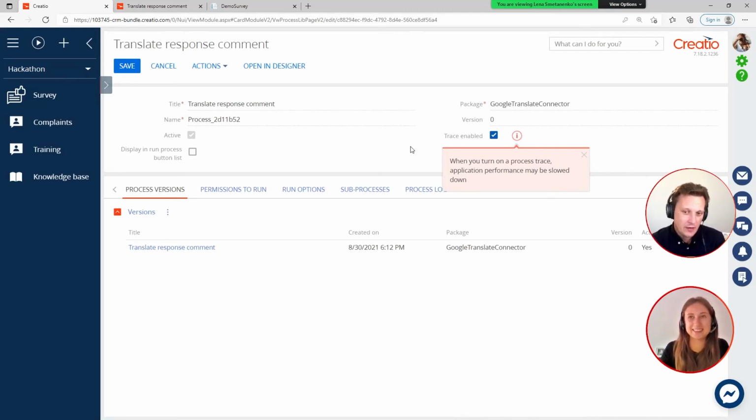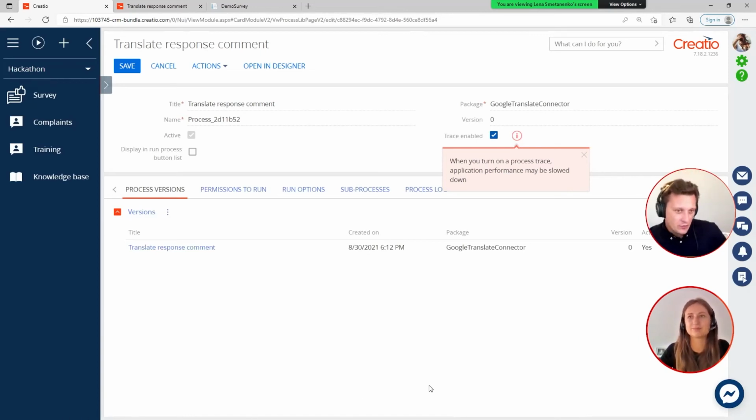The amount of time that you will save having this information overshadows anything that you might experience in the slowdown. So while you're in the prototyping, developing, or testing stage, I highly encourage you to have this checkbox enabled. When this checkbox is enabled, you will be able to see the responses and the requests in the trace, and you will be able to see a lot more detail. So just make sure that you have it. And then if you run into issues with the business process, you will be able to see the entire request and a lot more debugging information so you can perhaps tweak it. So that's thing number one.